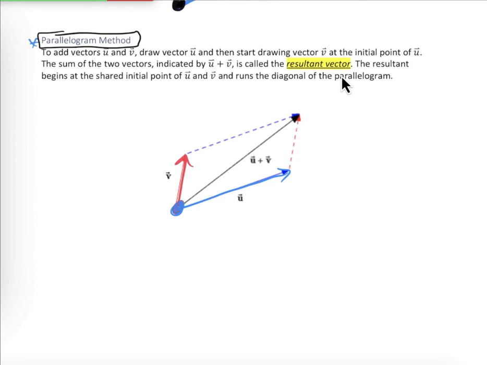If the initial points are on top of each other, then I'm going to create a parallelogram with another side exactly parallel to u, another side exactly parallel to v, and the resultant is going to be on top of the shared initial points, right? So it all depends on how these vectors are initially arranged. So the resultant here would have the same initial point and it would go across the parallelogram to terminate at the vertex on the other side.